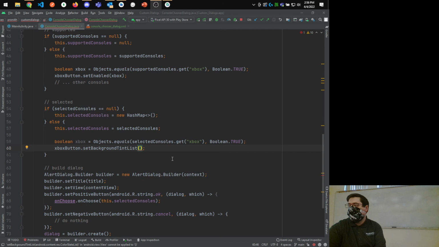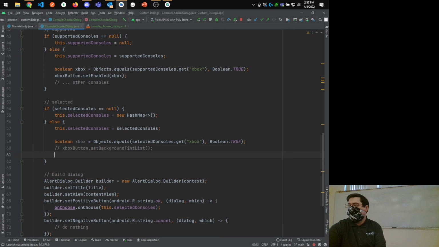So obviously it's still something you're kind of researching. That's something I want you to do, right? I'm going to let you do that research about how to change the color there. But the idea is I want you to change it to one color if it's selected and another color if it is unselected, right? One background color if it's selected, and a different background tint, a different background color, if it is not.